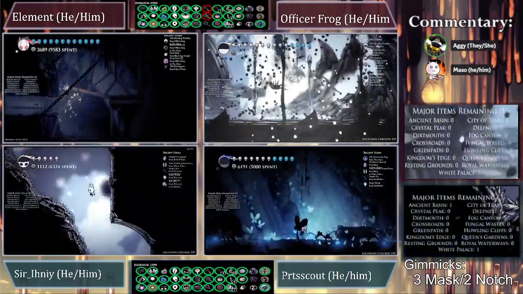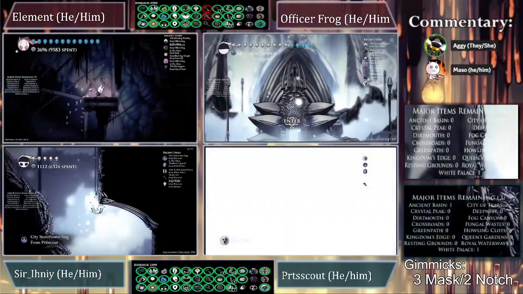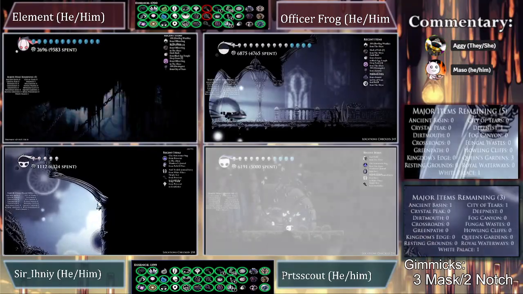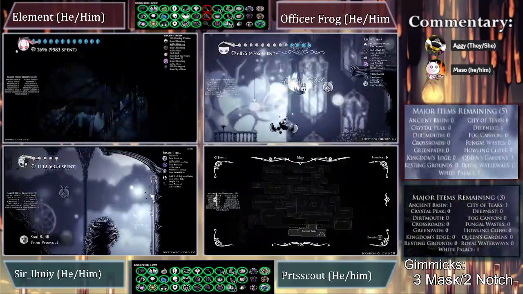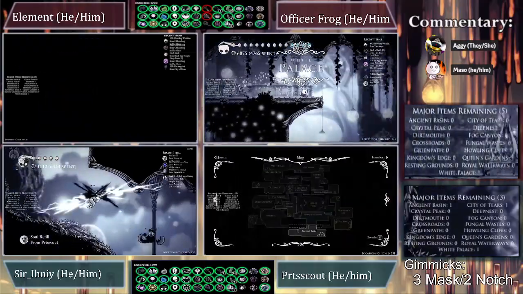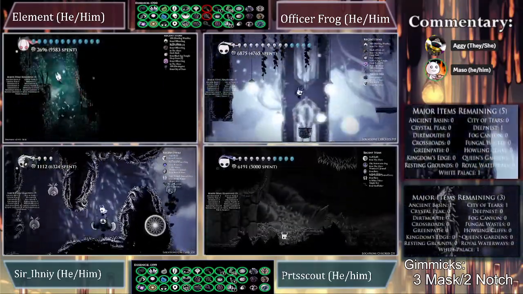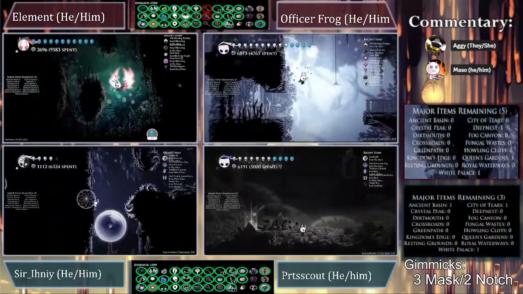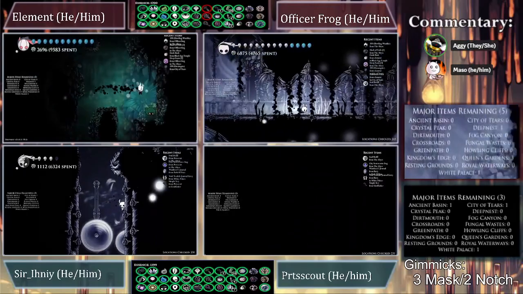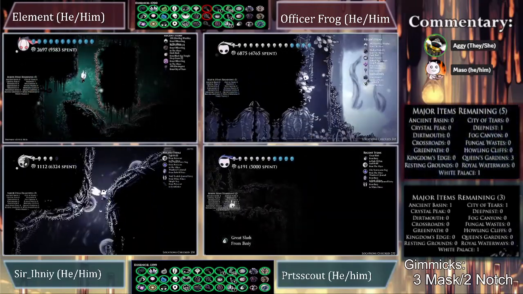It looks like Element is possibly going up to QG from Deep Nest. Yeah, looks like it. Ihniy in Path of Pain. I approve. Very nice skip there. Neither team has gotten QG Stag.